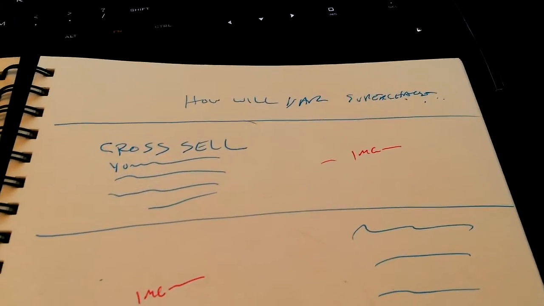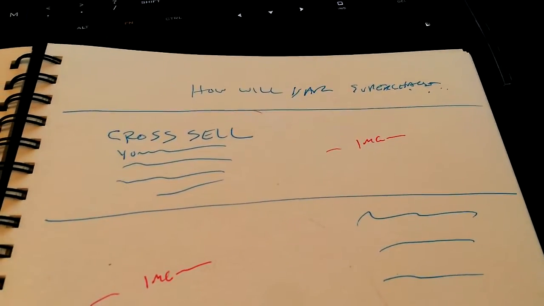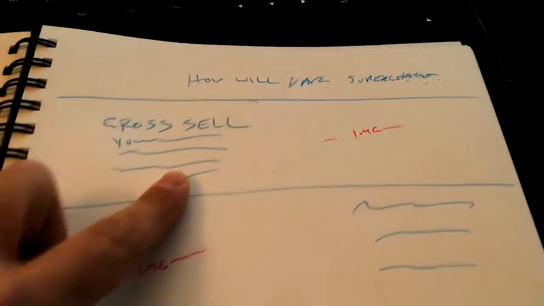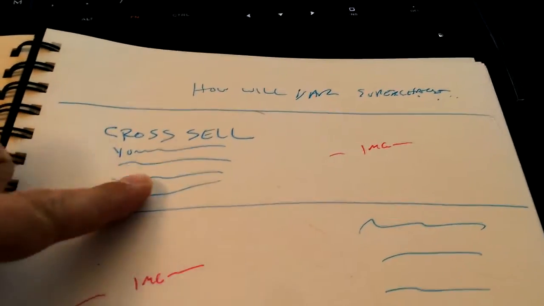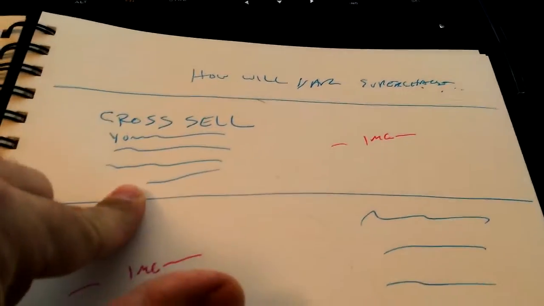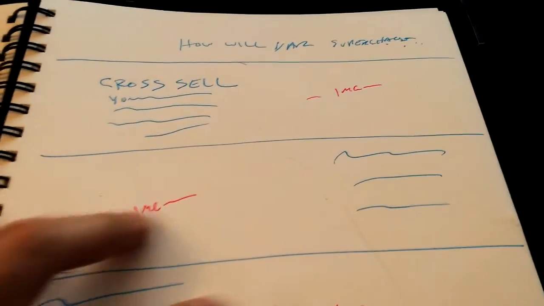So I know here that I want to give them examples on how they can use the software in their business to make money right away. So I start giving examples on how they can use the plugin. Number one, you can use it to cross-sell your different products and services to your existing customers. You can use it to, actually I haven't put anything else there, but basically I'm going to list all the different ways they can use it.